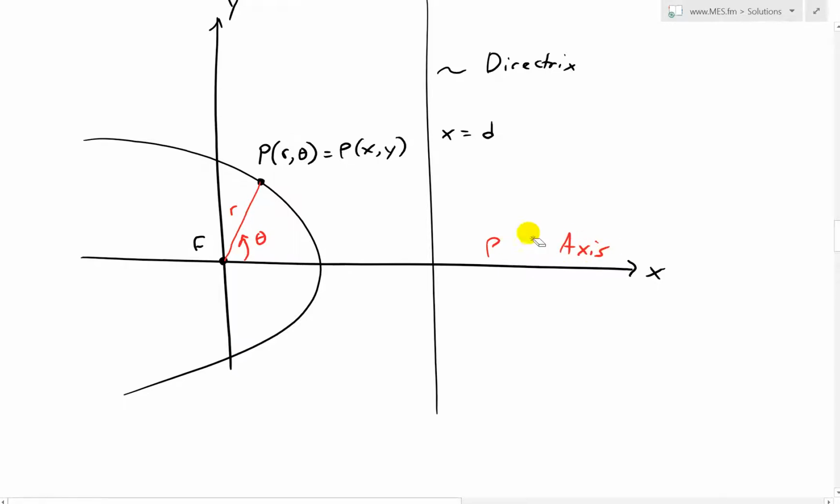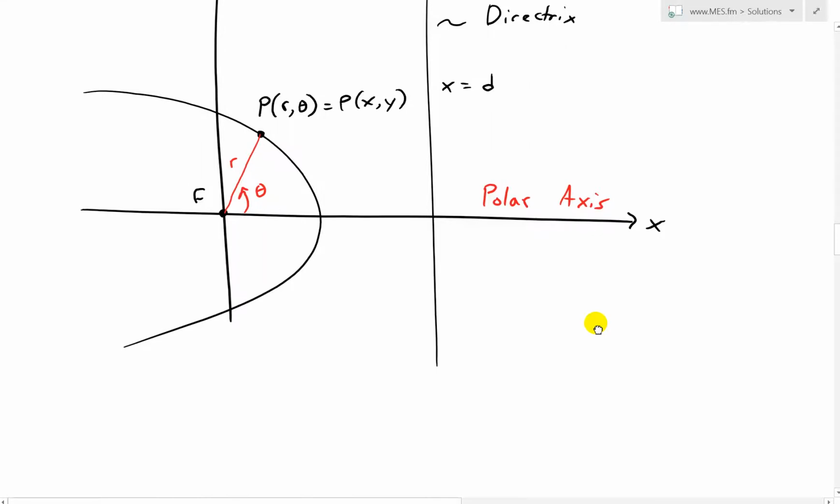Again, make sure to watch my earlier videos on polar coordinates. I'll put the link in the description below, as well as my last video on conic sections in polar coordinates. Now if we draw this downwards, this is just the y coordinate, and x is the horizontal distance across. Recall that this is just using trigonometry, so x is going to be r cosine theta.